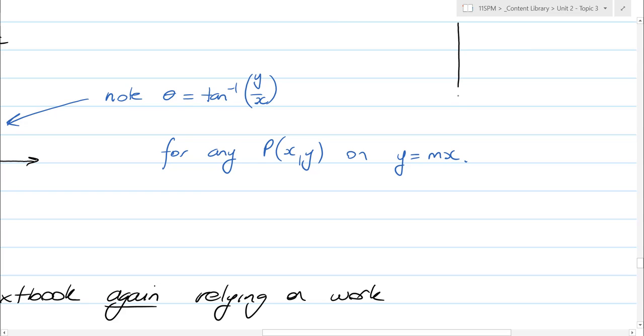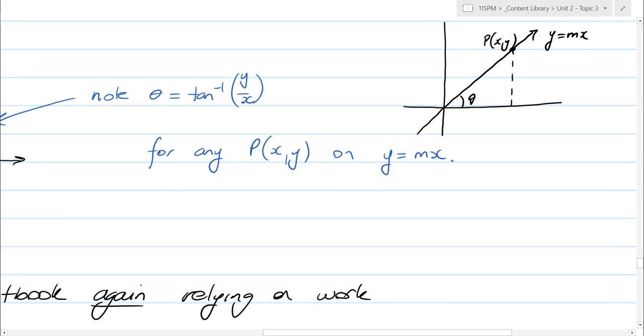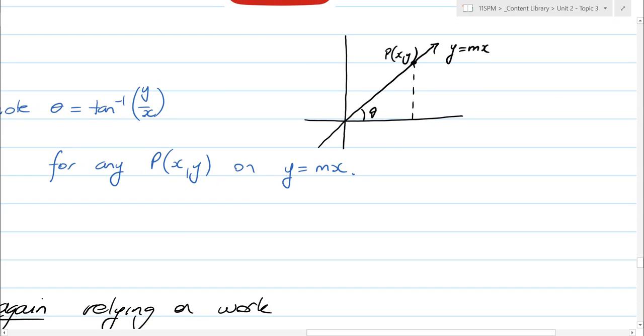So if you were reflecting over this line here, we wanted to reflect over this line y, oh actually it's got to be y equals mx, doesn't it? So it goes to the origin, y equals mx. You'll note here that if I draw this shape for a given point, this point here, which is x comma y, it could be somewhere on the line, and I recognise that that angle is theta. y equals mx has an interesting relationship between theta and m, and that is that m, our gradient, is equal to y over x because it's equal to rise over run.